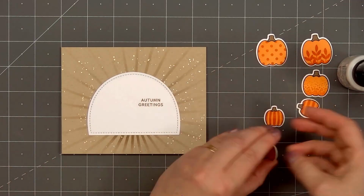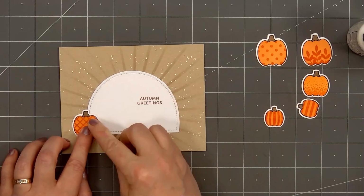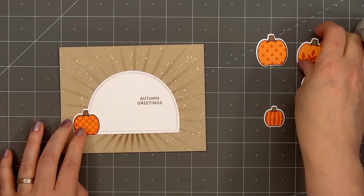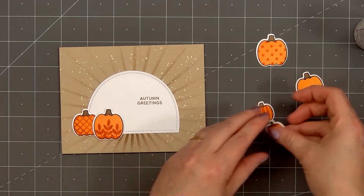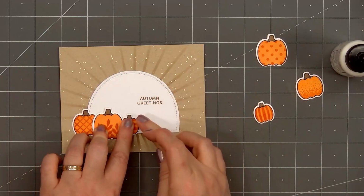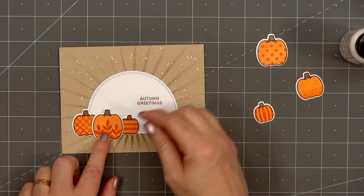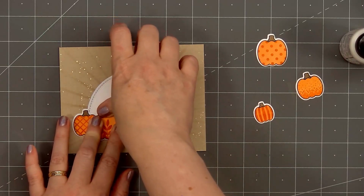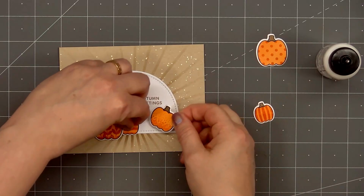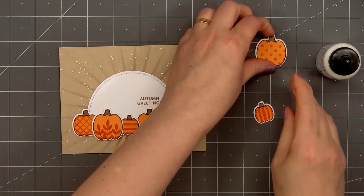Now one at a time, I'll add all of the pumpkins in a row at the bottom of the window frame. Starting with the crisscross pumpkin on the left side. The pumpkin with the foliage will go to the right of that. Before I adhere that down, I'll add the smaller pumpkin with the horizontal stripes. Then I'll add the splatter pumpkin and the larger polka dot pumpkin on the very right side. The final pumpkin I'll adhere is the small pumpkin with the vertical stripes.